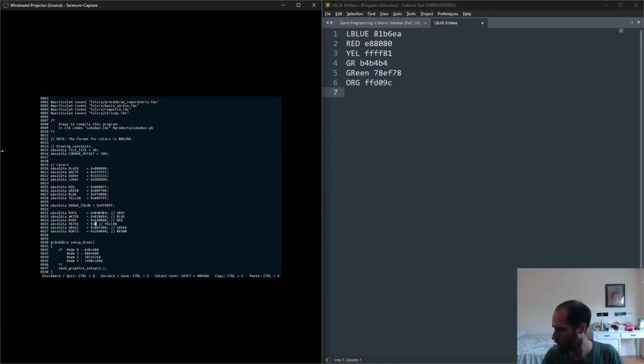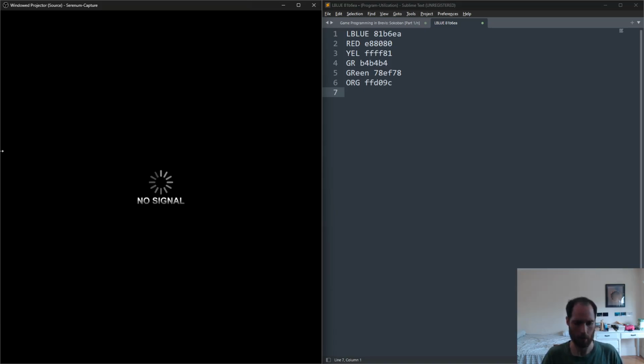The yellow is FFFF81. The green is 78EF78. And this brown, I guess the brown is orange, FFD09C. Okay, and that is all we needed. So let's save this.